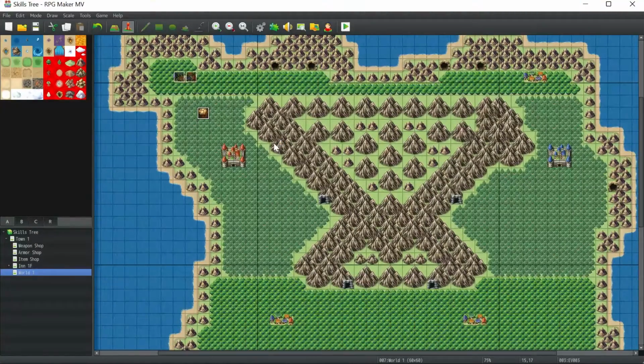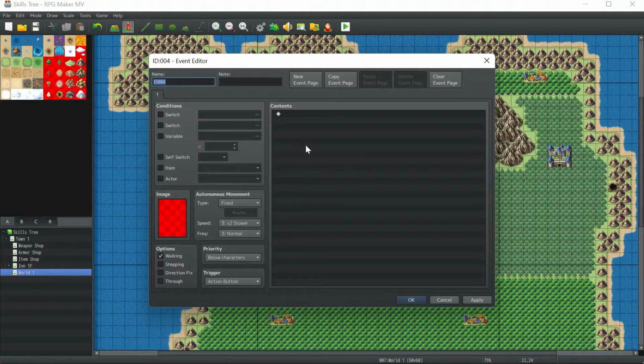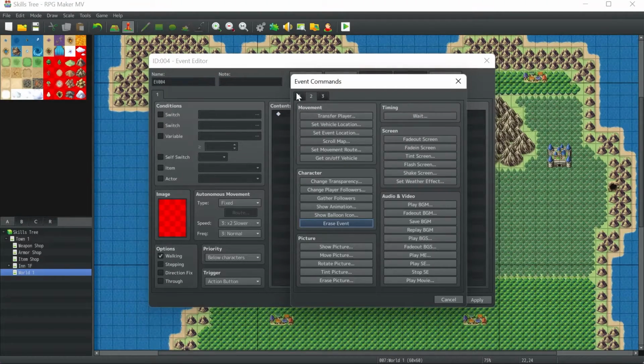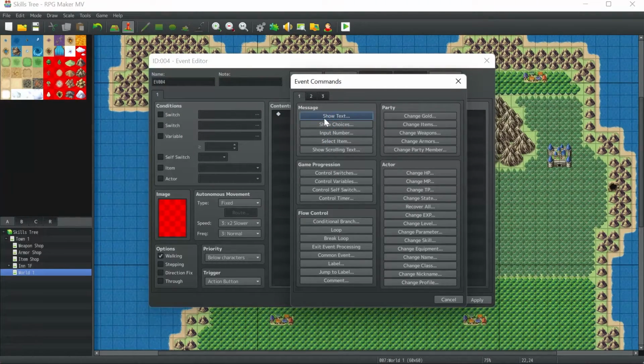So if you want to learn more about it, you can do it on your own. And each one is kind of different. There's a preview of how they show you how to do it. Showing text is making messages. Showing choices is making a list of branches. Input number is like a code.